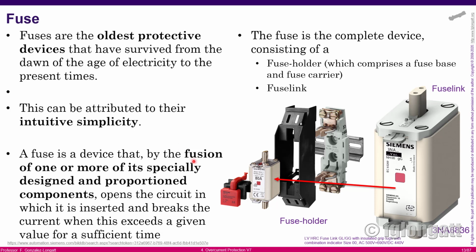The point here is that inside the fuse there is a small conductor, and that small conductor has very specific properties. If the current goes above a specific limit, the heating of that conductor will reach the melting point. And at that moment, when the conductor melts, you are stopping the current.